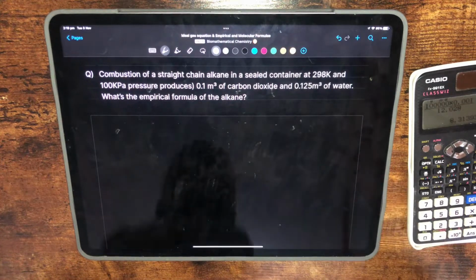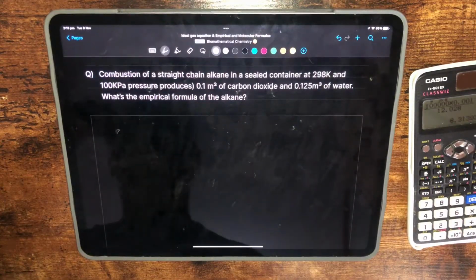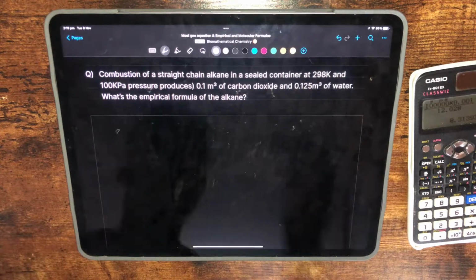Alright, I'm assuming that you've tried to answer the question now. With this question, you need to understand what's going on here. This is a combustion reaction. And whenever I see these questions with a lot of numbers, I always do a checklist. I write out my equation first, right?